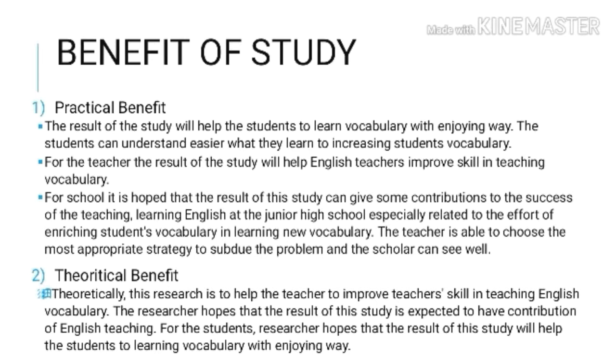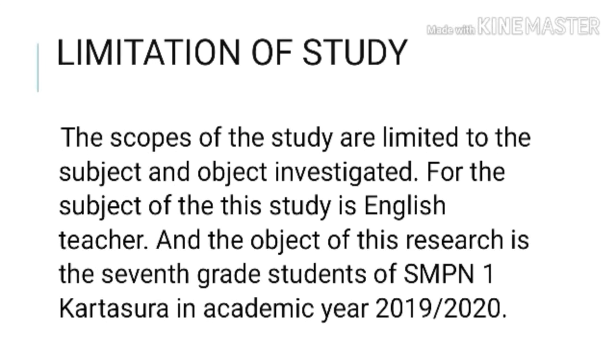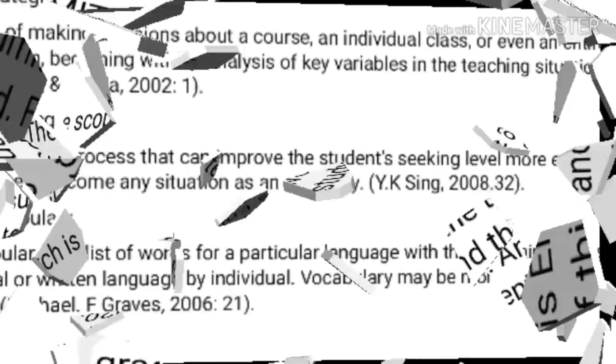The fourth, benefit of study. There are two benefits of study. The first, practical benefit, and the second, theoretical benefit. The fifth, limitation of study. The scope of the study is limited to the subject and object investigated. The subject of the research is the English teacher, and the object of the research is the 7th grade students of Junior High School 1 Kartasura in academic year 2019/2020.